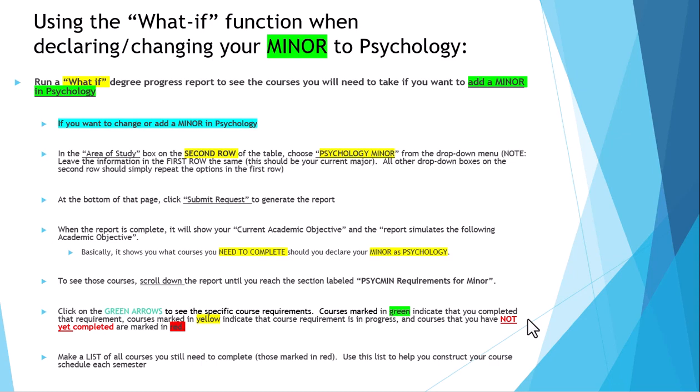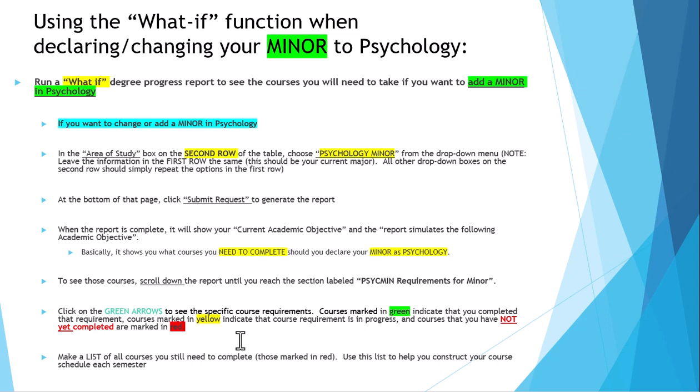The same thing applies here. As you scroll through that section, you'll see the courses that you still have not yet completed. Those will be marked in red. The green sections indicate that you've completed that requirement. The yellow sections indicate that those requirements are still in progress.